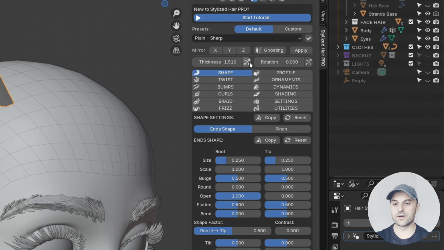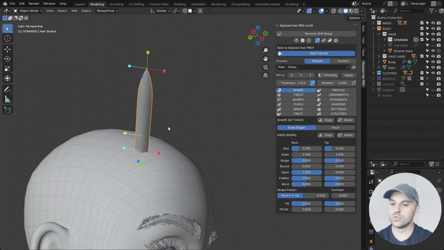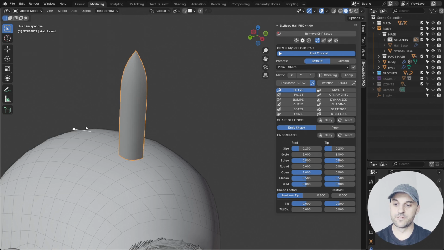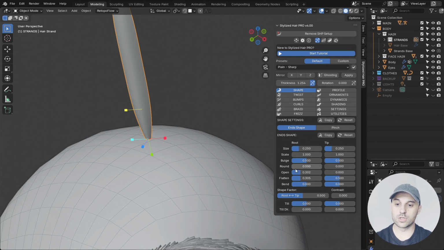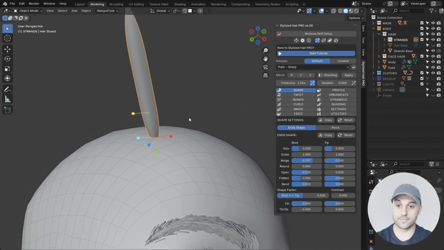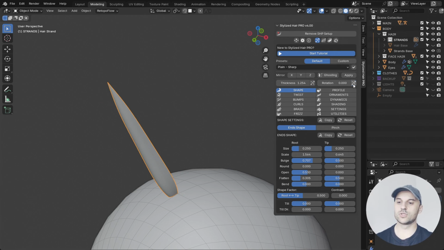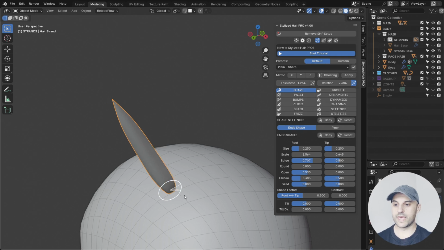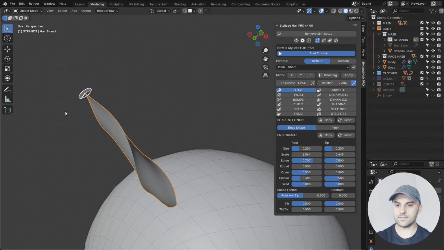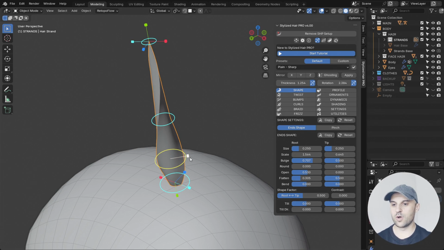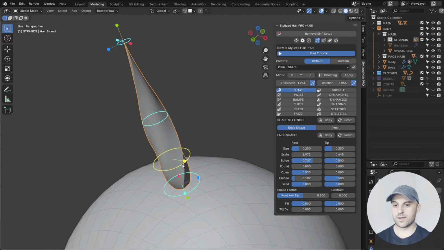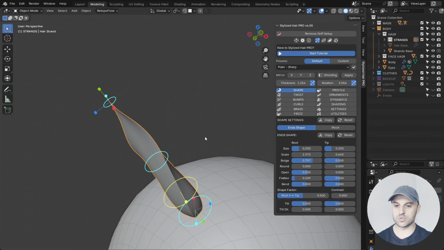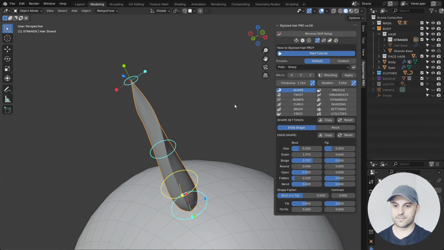You'll notice next to it, there is this gizmo toggle. This will allow you to set the shape of the strand from within the viewport, which is a bit more intuitive. Stuff like the flatten, open or close the ends, the bulging up. There's also one for the rotations. We can twist it up. I didn't think this would be very useful, but actually when I was testing it, I ended up using it a lot. So let me know if you want any more settings controlled by gizmos. And you can hide all the gizmos from this button.